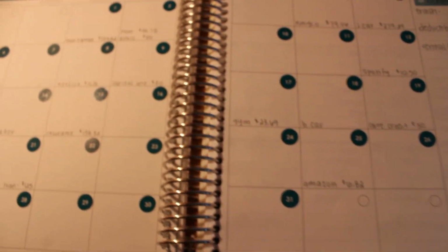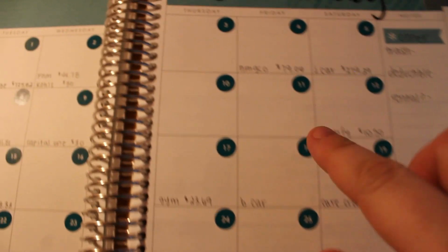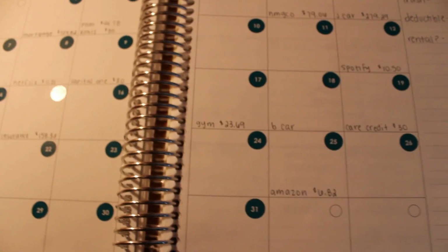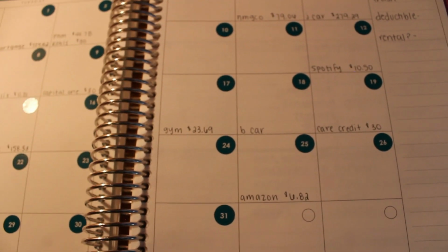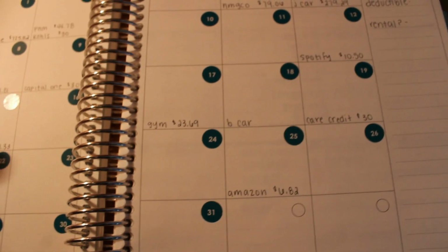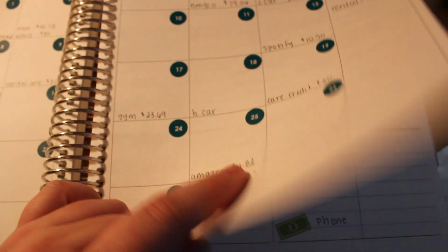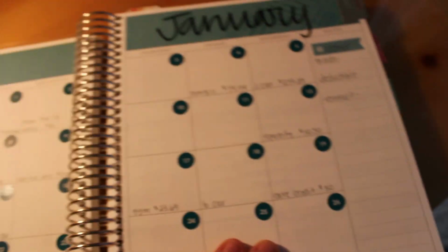I never know how to use these monthly layouts, to be honest. So if you guys have any suggestions, please leave them below. Currently, I'm going to try for January and February to keep track of bills, when they're due, and what the dollar amounts are. I don't really like doing that because I have all of my budgeting stuff on my computer, just in an Excel spreadsheet. But I'm thinking this might help just to kind of see from month to month how bills change, or also just making sure I'm paying things on time. Again, I'm not thrilled with this, so if you have any suggestions, definitely pop them down below in the comments.